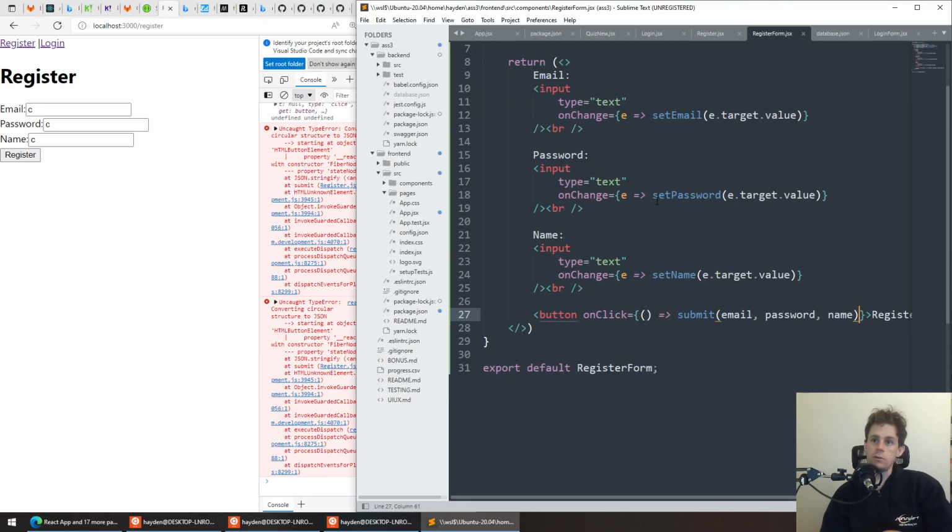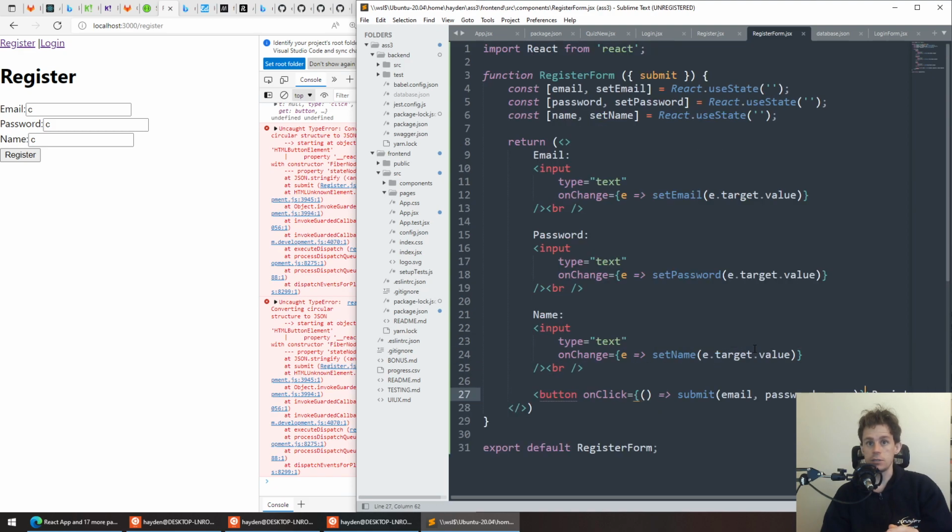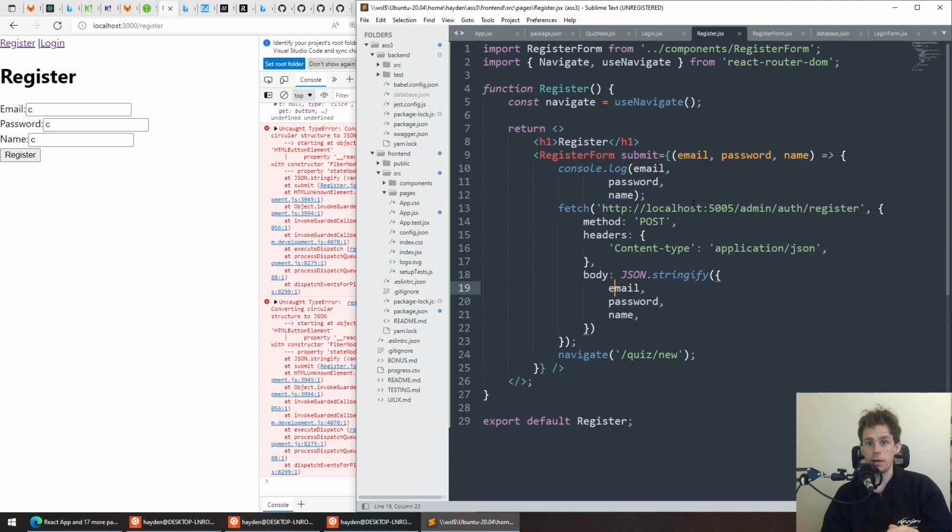So now I'm just confused as to what's going wrong here, because when we click on it, we call a function that simply calls submit, gives it the email, the password, and the name, and that submit function is what we passed in here, and that looks like a function to me. So I don't know.